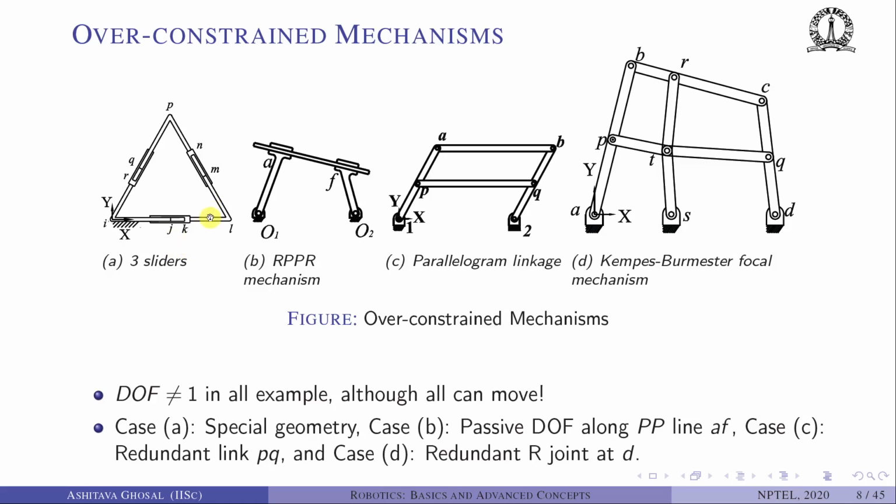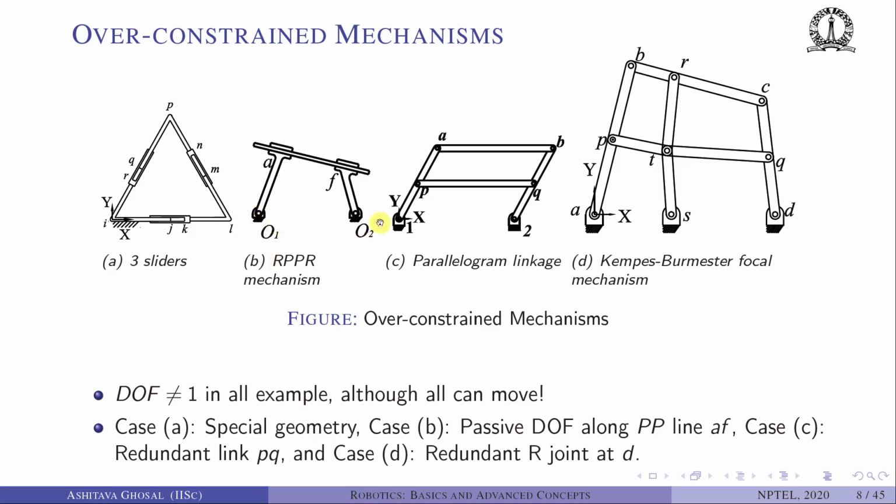If you substitute the number of links and the number of joints, which is 3, the sum of degrees of freedom is 3, and lambda is 3, you will see that the degree of freedom is less than 1. However, this mechanism moves, because if I pull this mechanism in this direction, this link length will increase, or this slider will change dimension. This will also move, and this will also move to adjust as you bring it outwards. This is another very well-known over-constrained mechanism.